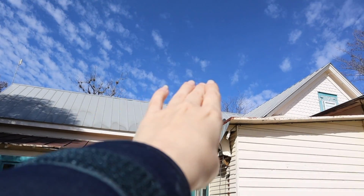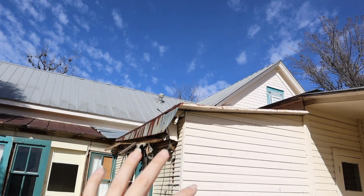Okay, so the first thing that we were talking about was the roof. Originally, my design had called for a metal roof. Metal roofs are obviously on the higher, more expensive end of the budget. Metal roofs last a really long time. I was also mimicking the metal roof that's on the main cottage. So I was kind of bringing that same style back there so it all looked pretty consistent.